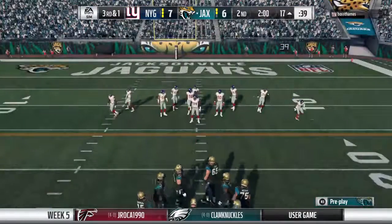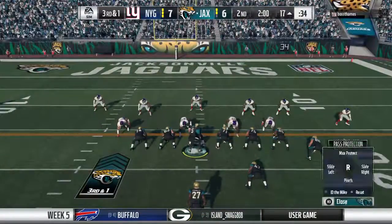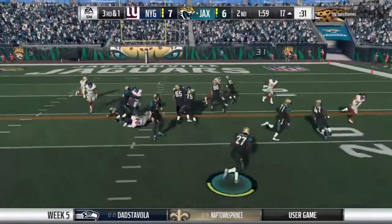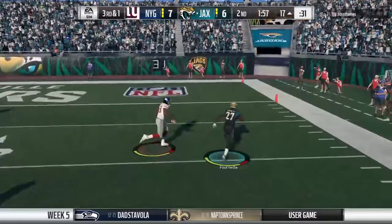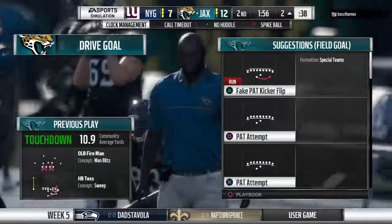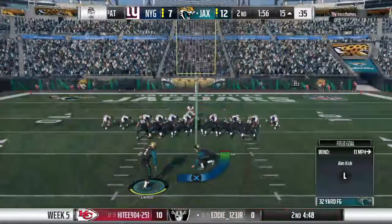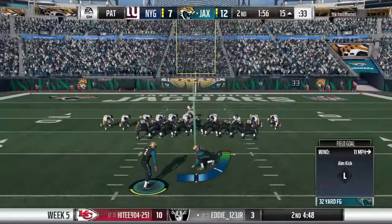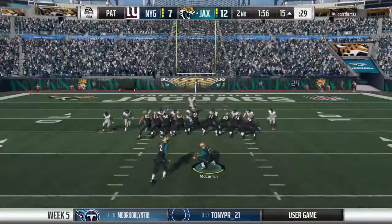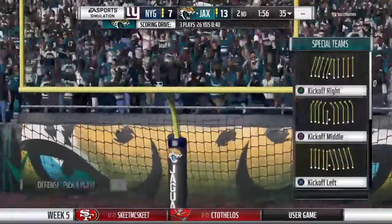The Jaguars on 3rd down. 2 for 5 to this point. They're up against a 3rd and 1 situation. They'll try and run for it with Fournette. Fournette, first down, still going. And he takes it in. Touchdown, Jacksonville. A great effort there. His 3rd touchdown now on the year. And the Jags are able to cash in for 6. And he puts this one through as the lead moves to 13-7.